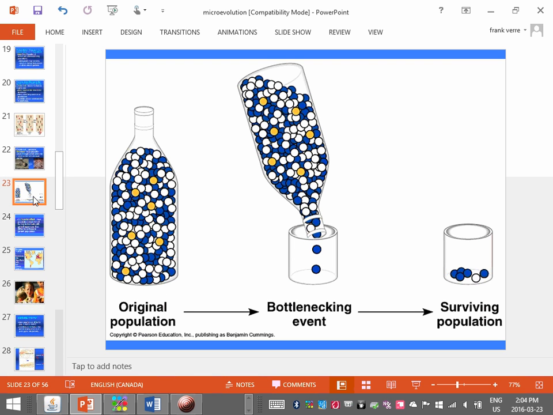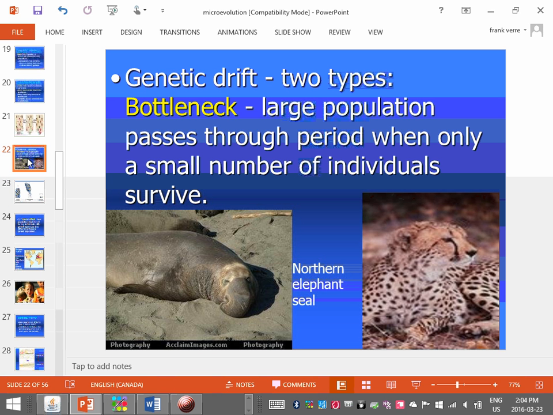Yeah, it decreases it. Okay. So how would you know if a population experienced a bottleneck? Beautiful. Say that again? If you looked at a gene, you notice that there's hardly any variation at that gene. So the individuals are almost identical to each other. Not that they're identical, but they're very similar.